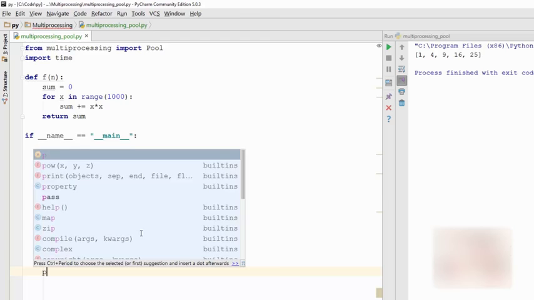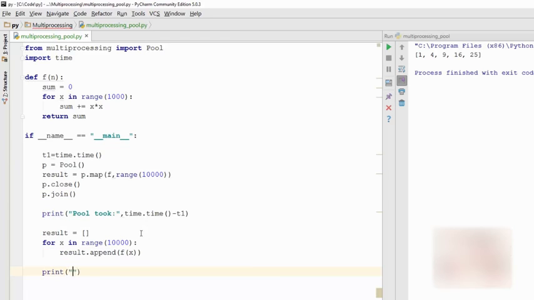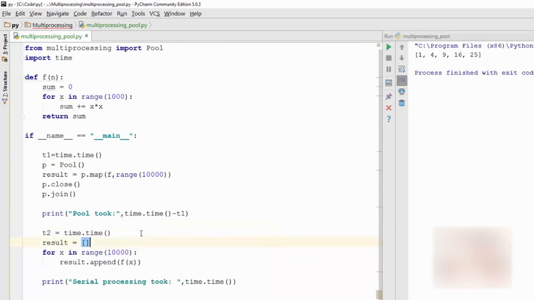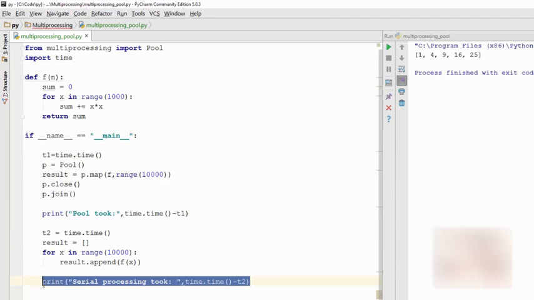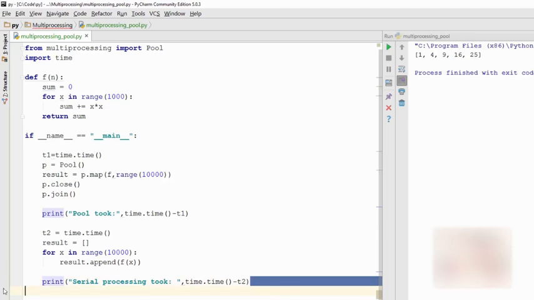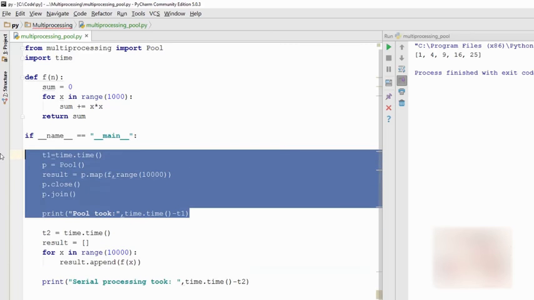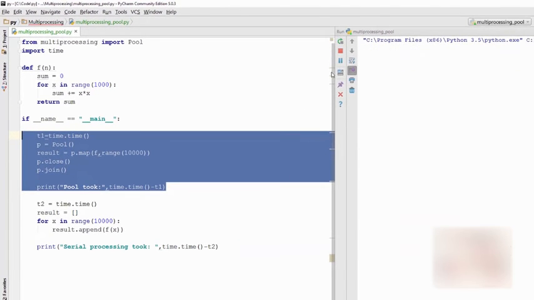Then I will print serial processing took, so this is the serial processing time. I need to take another timestamp here, t2. This time is the time between this line and this line. So I'm measuring the performance of this code versus this code, and comparing them. Let's run it.